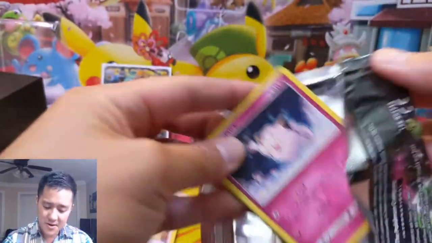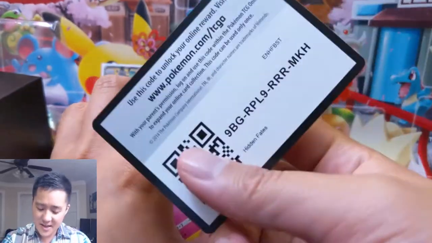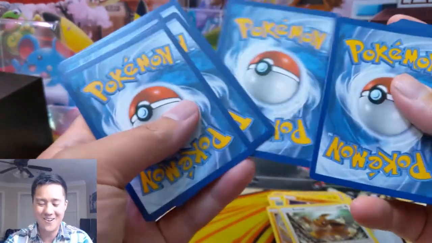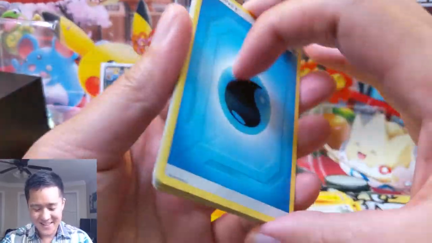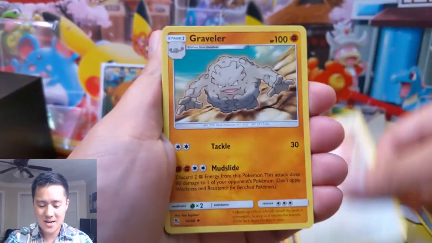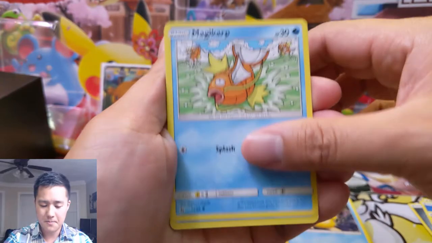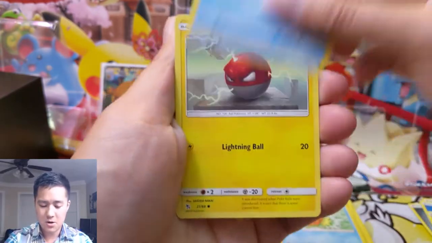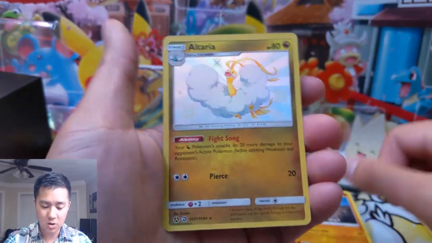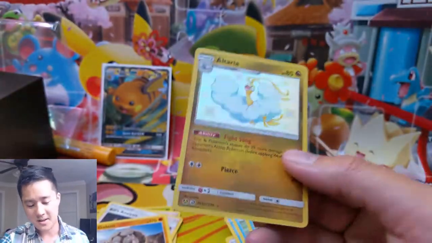My luck is very strange in this set. It's not that we don't get pulls, but we're not getting the GXs, and for the shinies, there are still so many going. We keep getting dupes. Oh man, very, very bittersweet. All right, last pack for the first 10. Chansey, Graveler, Clefairy, Psyduck, Magikarp, Staryu, Voltorb, Golem, and Altaria GX. That is a new one, so I am stoked about that.